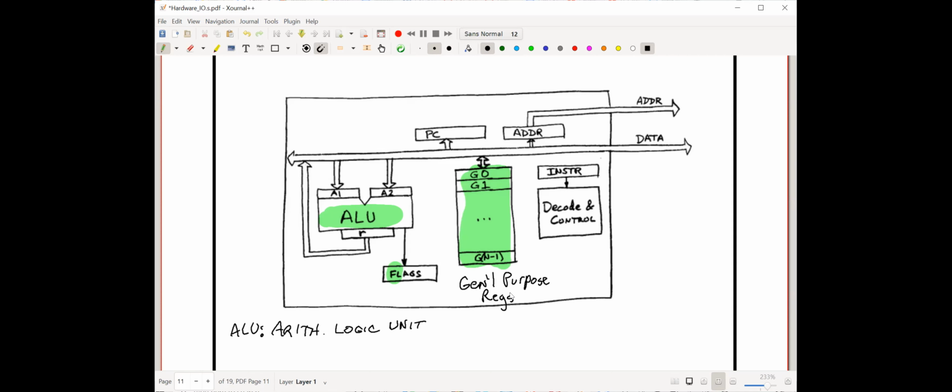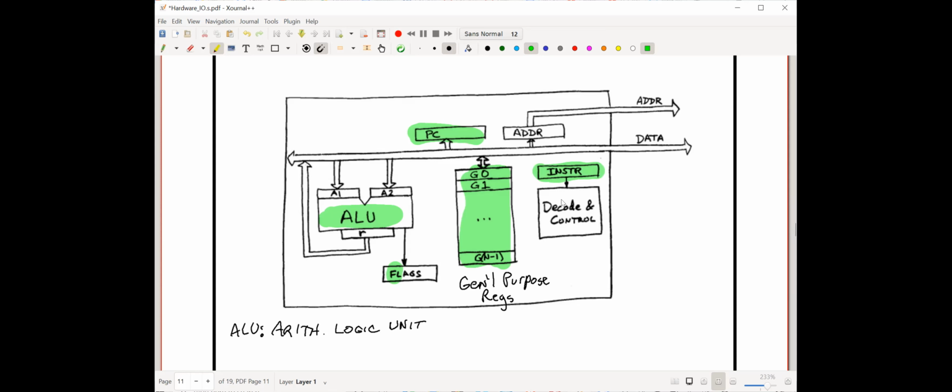Then there's a program counter, a pointer into the program which says what the next instruction coming up is. There's an instruction register that holds the current machine language instruction being executed right now.